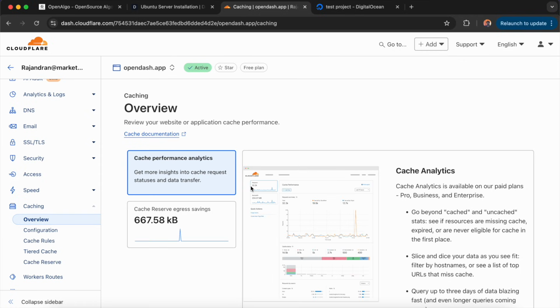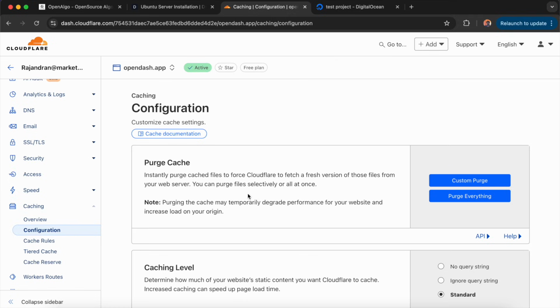The cache is also a free service, and from there you can configure it. If you want to purge the cache, you can go and purge it. This cache is very much essential for making your website load faster, especially static files like JavaScript and CSS.